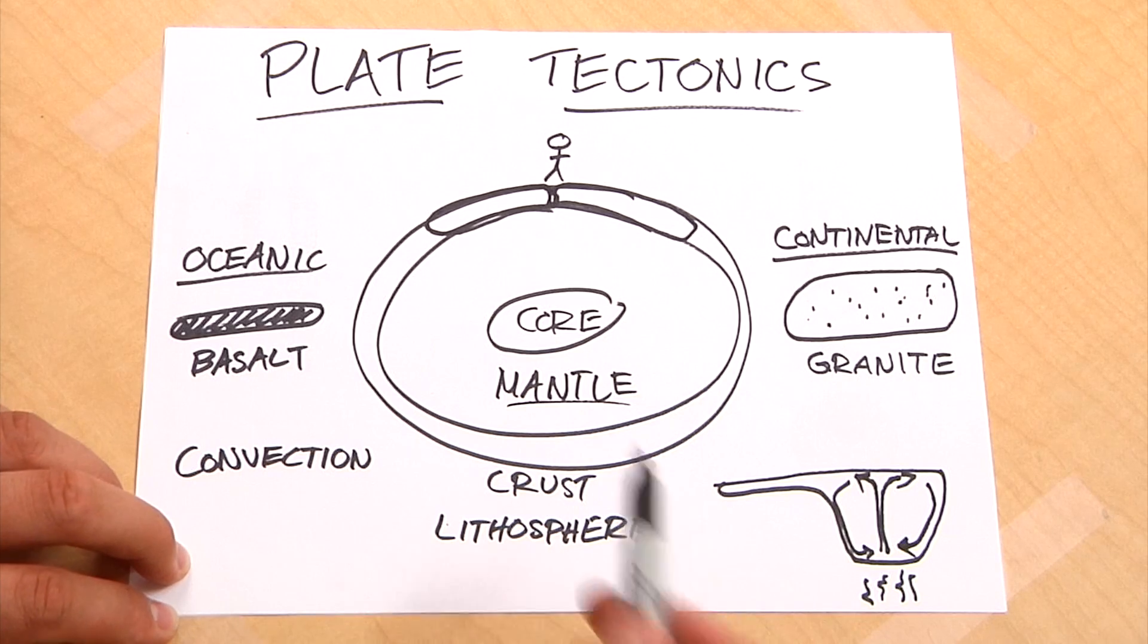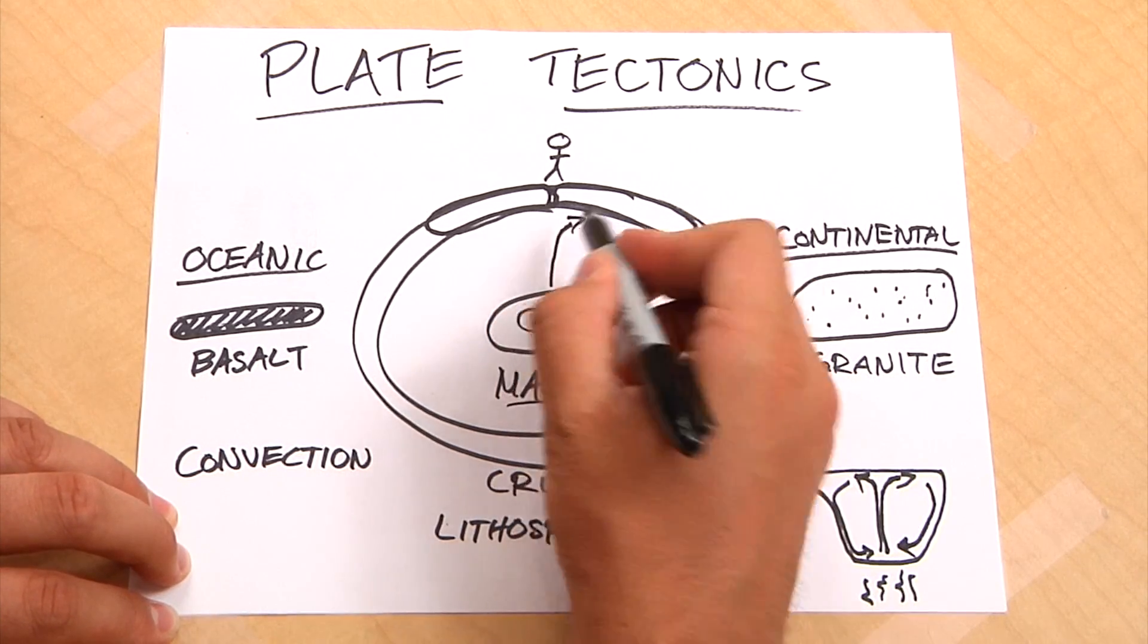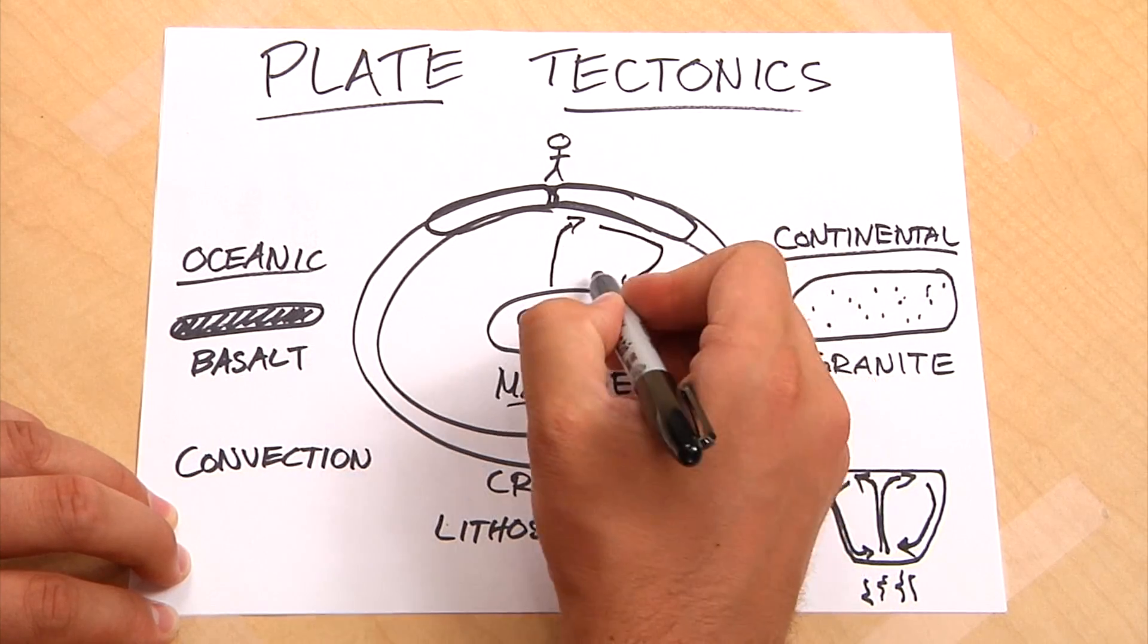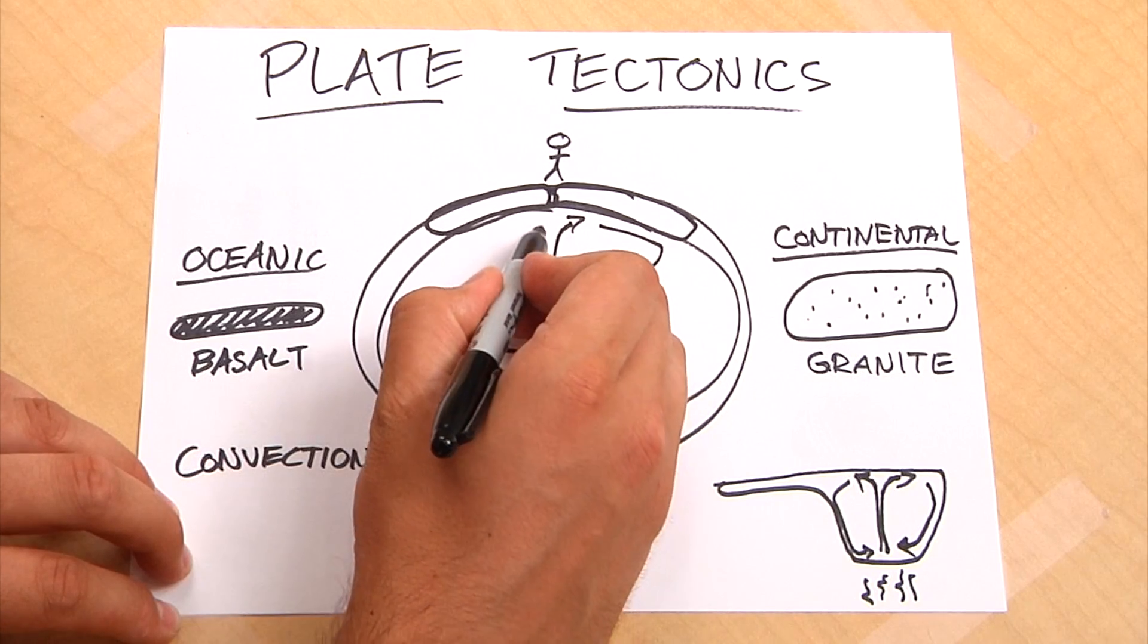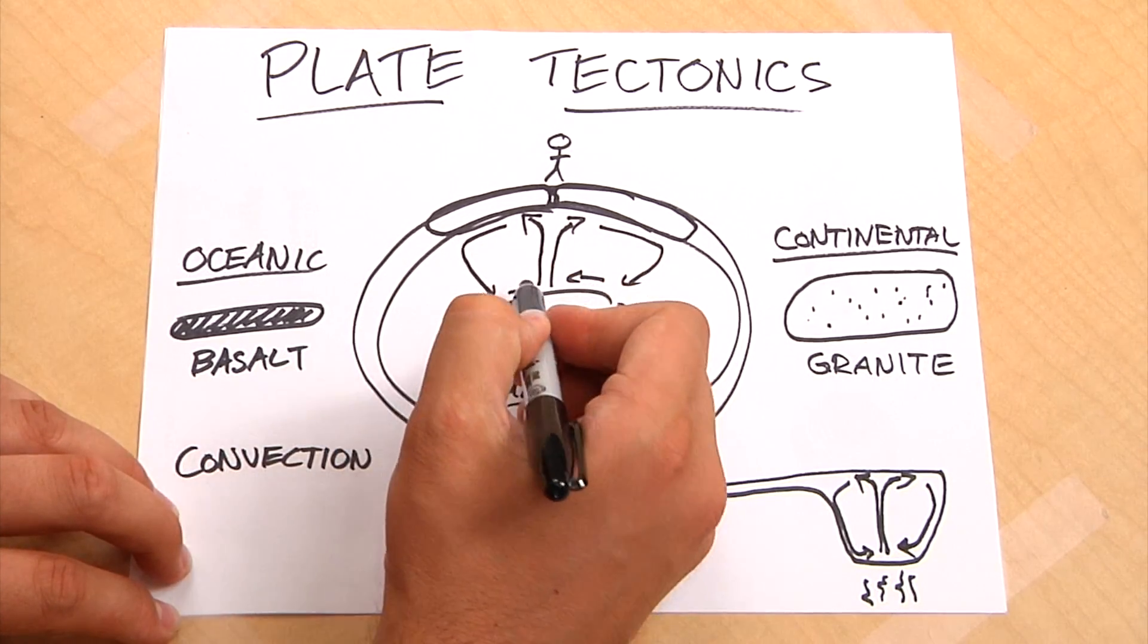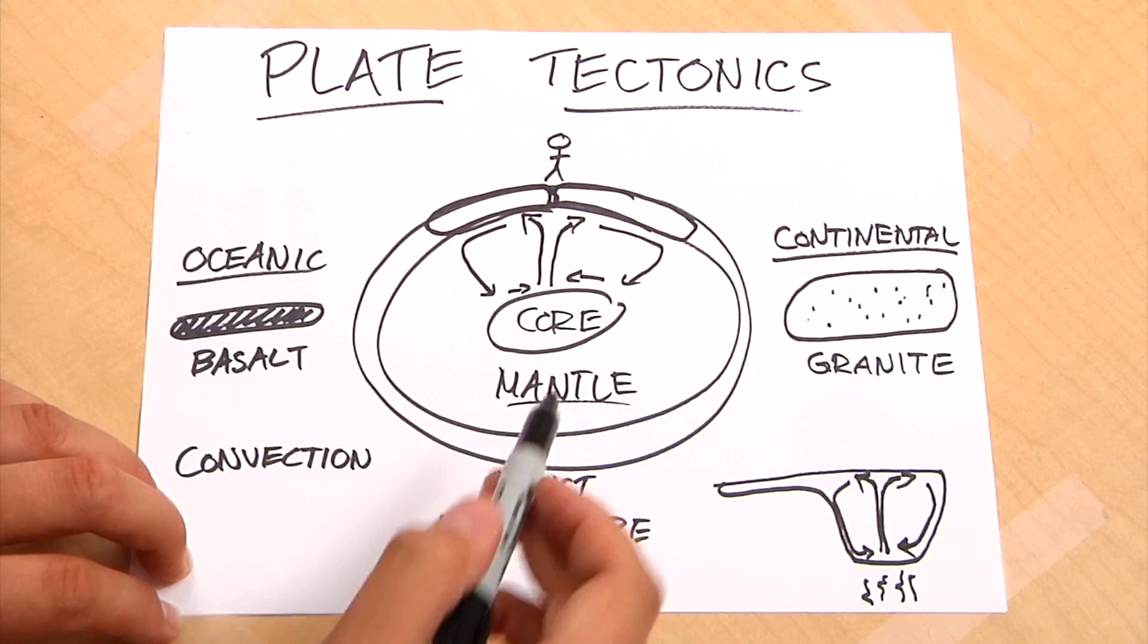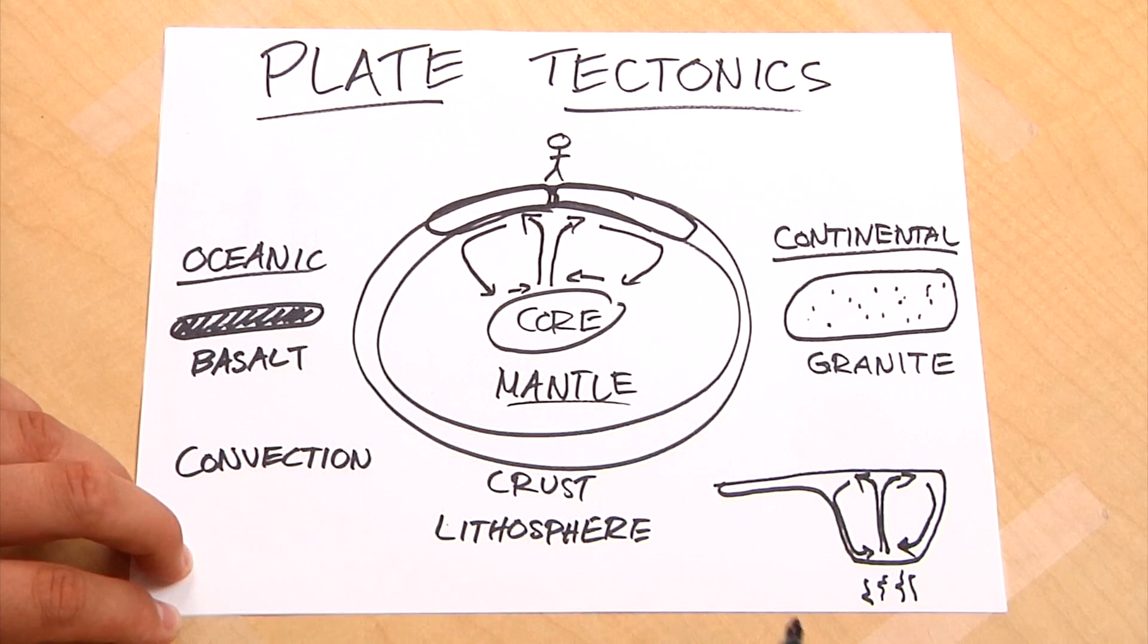And it's these currents that form when liquid is heated. Well, the mantle is liquid, and the core is extremely hot. And it causes mantle to rise and fall in much the same manner. And it causes these currents, these circular currents that start at the center of the Earth and then sink back into the core. Now, you can imagine that the plates, these solid plates are floating on the mantle.